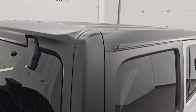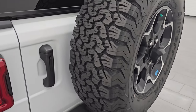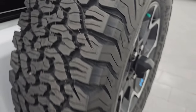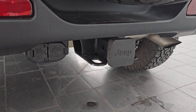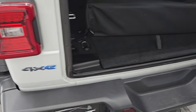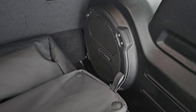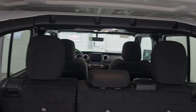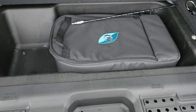The hard top is in excellent condition — I didn't see any major scuffs or scrapes on there. Coming around to the back: this is what a brand new tire looks like — this one's never been on the vehicle other than on the back, and that back wheel is matching of course. This one does have the towing package with the receiver hitch, 4-pin and 7-pin wiring, and a max tow capacity of 3,500 pounds. You get the blue tow hook back here as well and the LED tail lamps. There is the case for the front hard top pieces. This one also has the Alpine premium sound system, so you get the factory subwoofer back here. You also have the color-matching rails back here, so when you have the hard top off, it looks really good. This is your charging cord in this bag here.